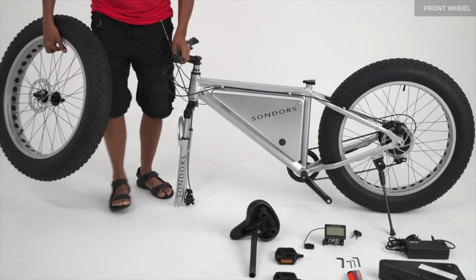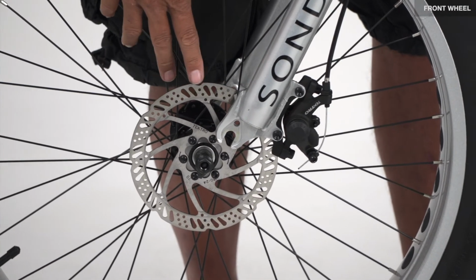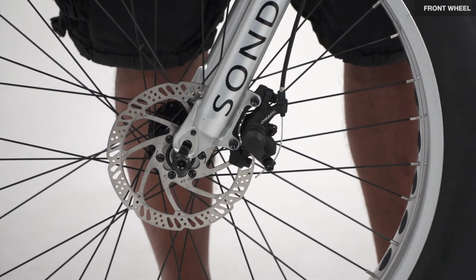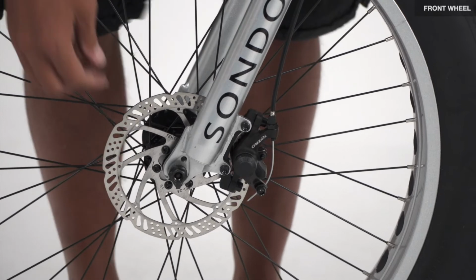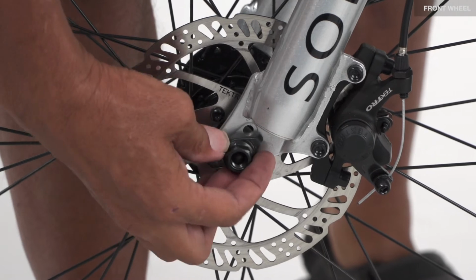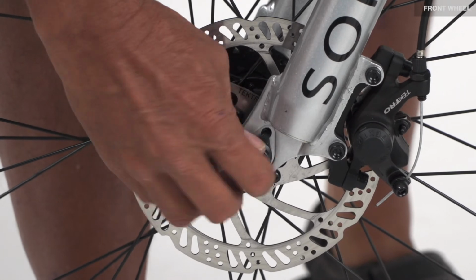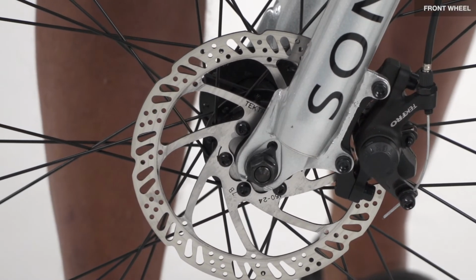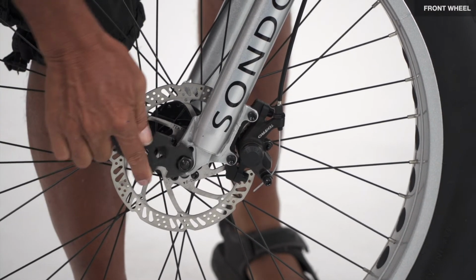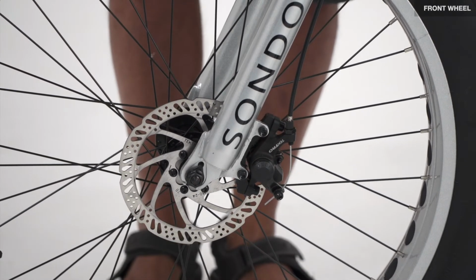Next step is to install the front wheel assembly. Make sure the rotor fits into the caliper properly. Tab washers, rotate it up until it fits into the hole. Tighten the nut down. Take your multi-wrench, snug it down. Repeat the process on the other side.